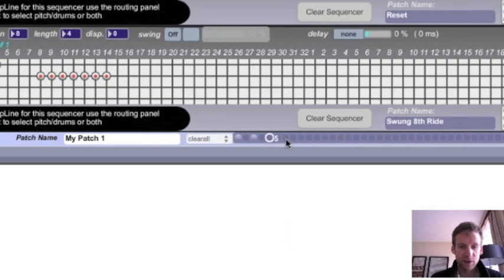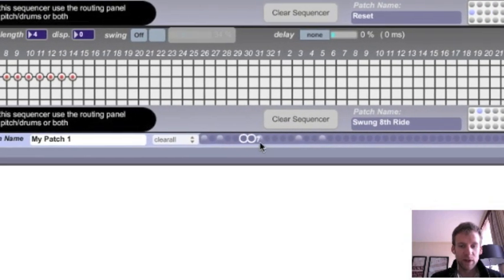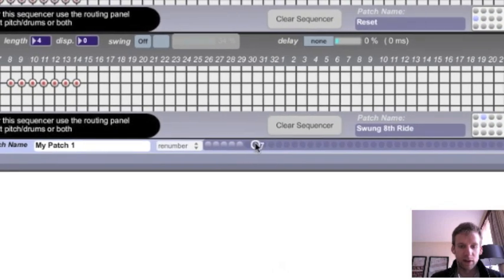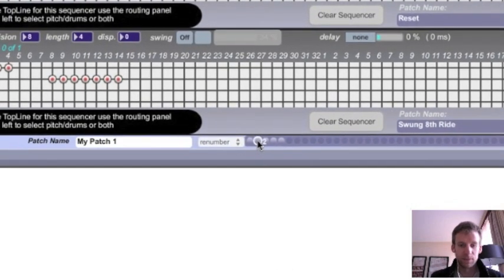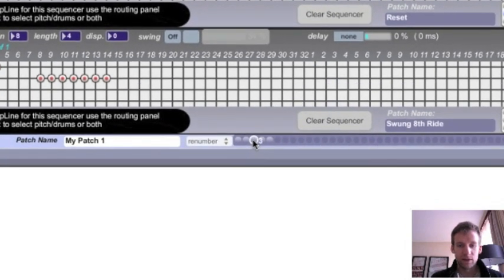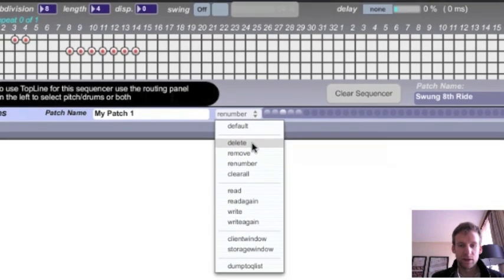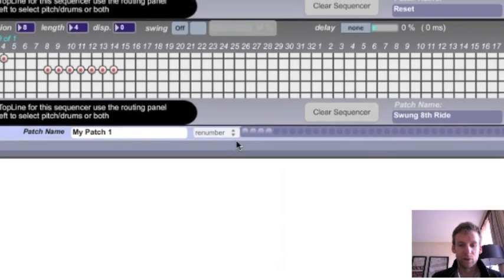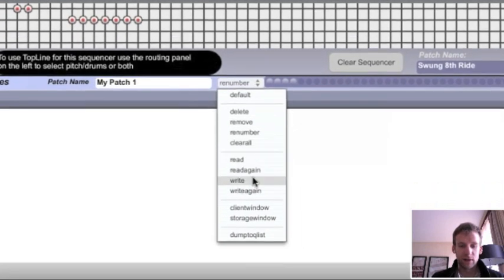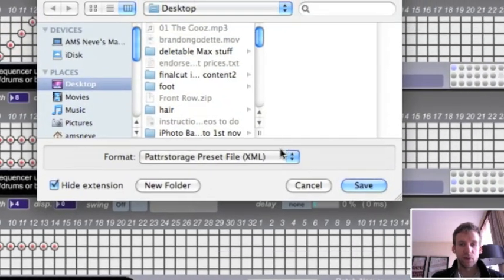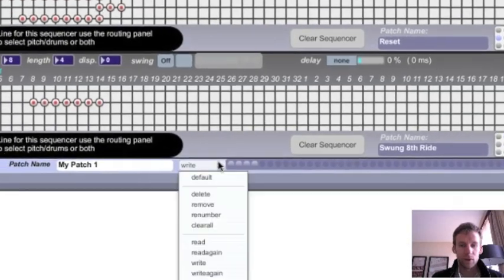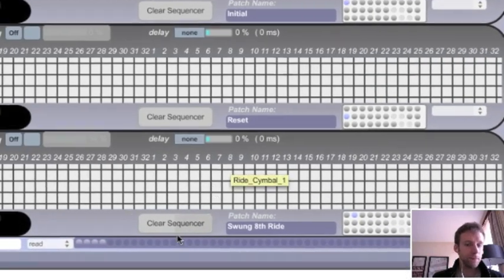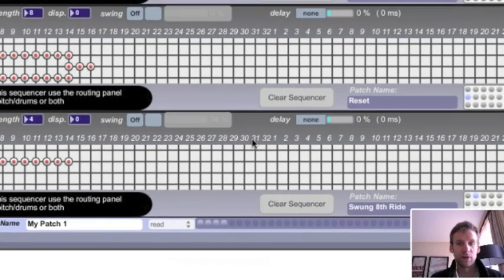If we save a few patches, and we've got blank spaces in the middle, you can choose renumber, and that will get rid of the blank spaces and move all the saved patches down to the beginning. If you want to delete one of these, you can click it and then choose delete. That deletes it from the list. Clicking renumber again will bring them all back. And again, you can click write if you want to save those overall patches, or you can read to choose a file to read. And that's basically it for saving and recalling patches.